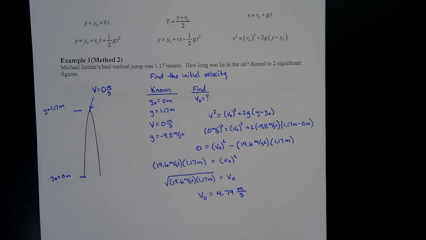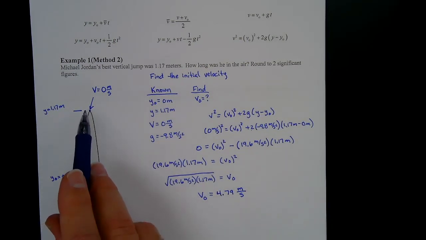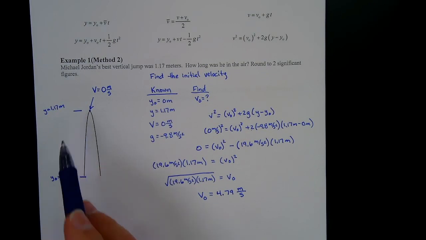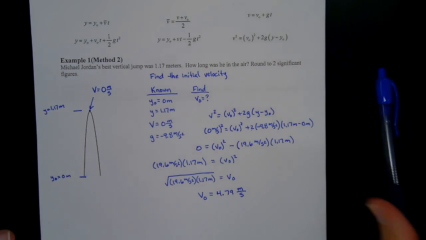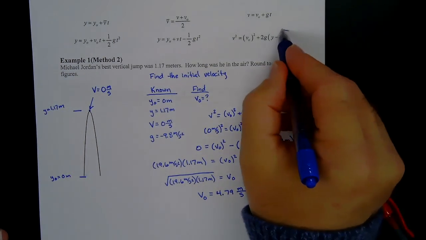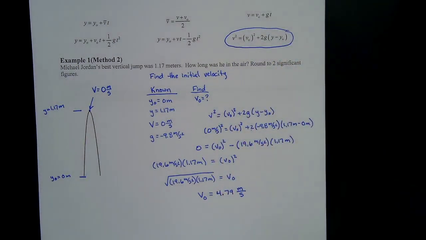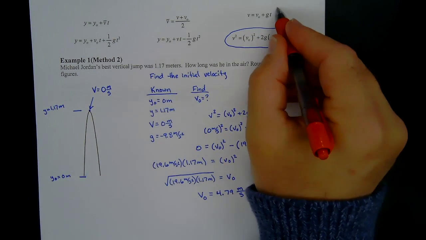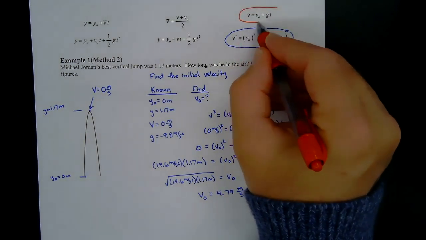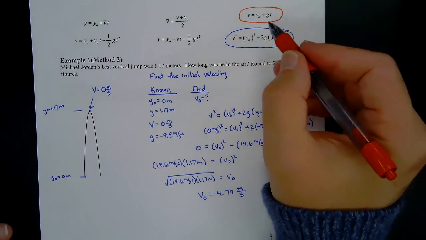All right. So now we know the initial velocity, right? Okay. And we also know the final velocity up here is 0 meters per second. Okay. So I can actually use, and I'm going to switch colors to show you. So I should have circled this one. I used this one for the first part to get v sub o. And now I'm going to use this one right here. This one's a very simple equation to use. That's why I'm going to grab and use it.